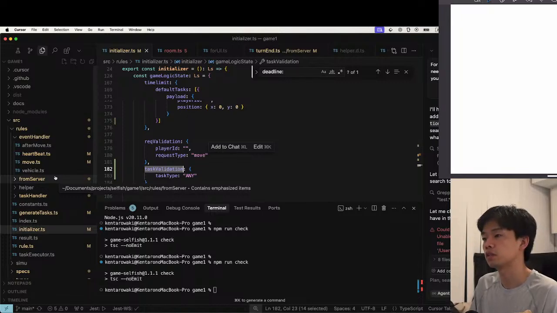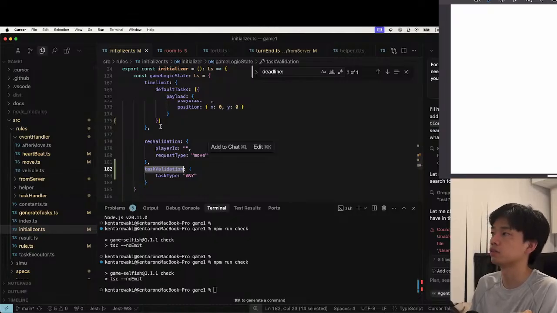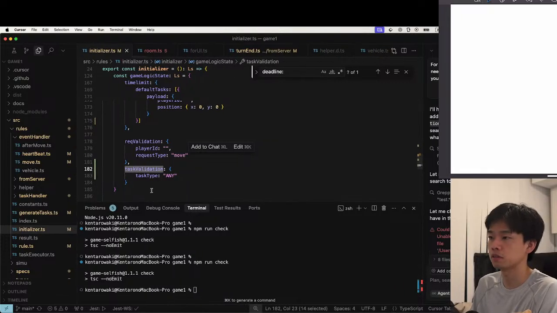I think task validation should be set when the specific task is required. So, yeah, basically it's the same as request validation, requiring a specific type of request and tasks.